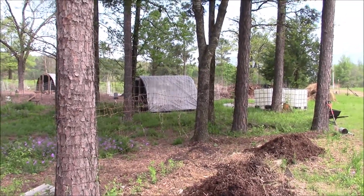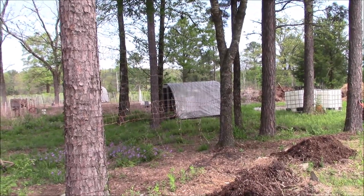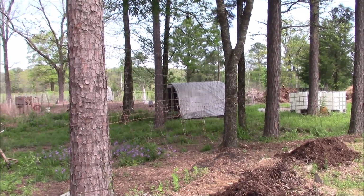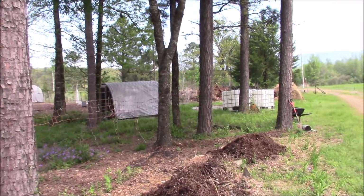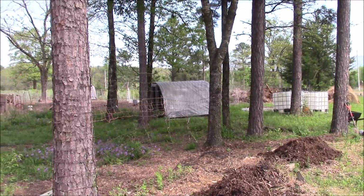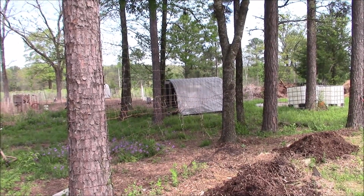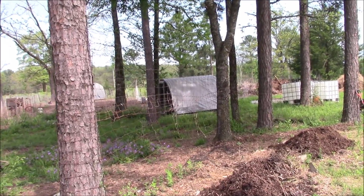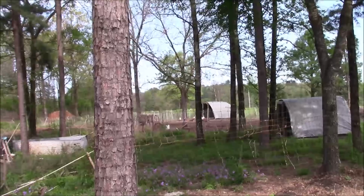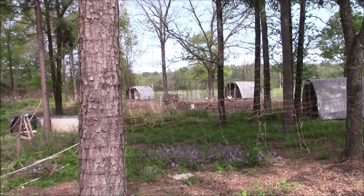And behind that, you see the chicken coop. Drew moved that yesterday. He did that by himself with the wheels, so it's a little bit easier. You can see all the greenery around them. I got to move some stuff out of the way, but that will be their little chicken run area. And moving that chicken coop opened up the area back there for the garden fencing trellis. Let's go look at that again.